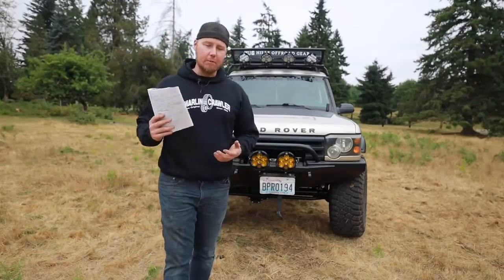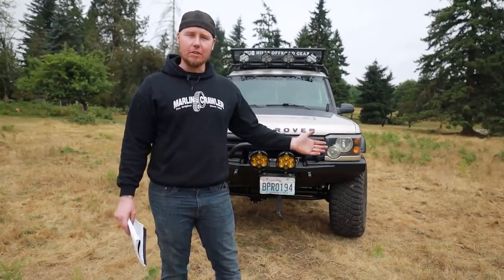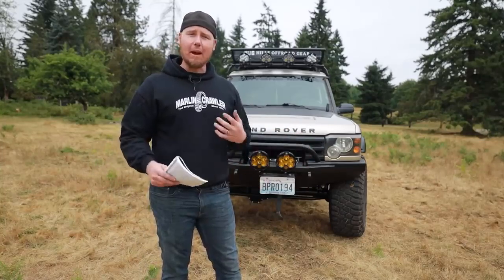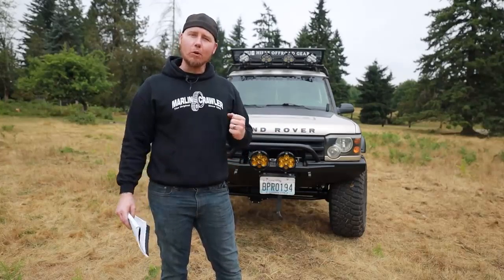I actually have in my shop an LR4, which is the fourth generation of the Discovery. I have an LR4 brake booster and master cylinder all sitting, ready to get installed in this. So whenever I have time, I'm gonna upgrade it to the LR4 version because my mom has an LR4 and the brakes are humongous. It's got huge pistons in there. It's definitely using more fluid than what the OEM Disco 2 did. So I'm hoping that by swapping in the LR4 stuff, it's gonna make it stop a little bit more sudden.